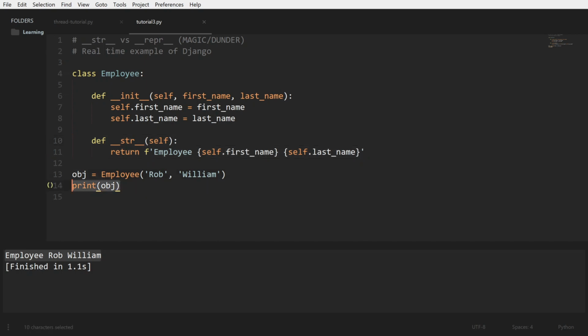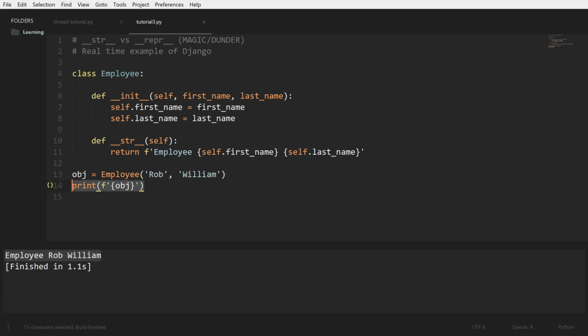we cannot have meaningful information for a given object, right? So you can also access it like print or format of the object. Still, right?